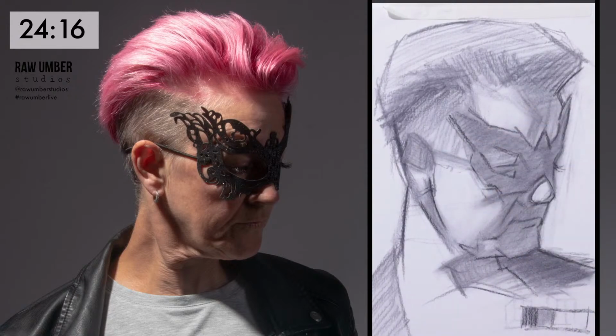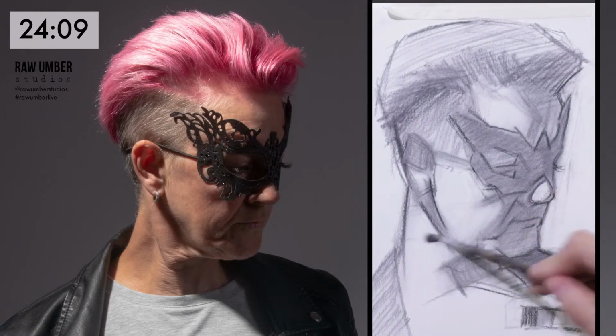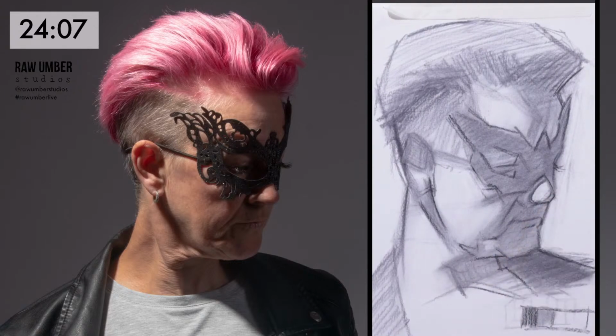For instance, here with the ear, I've just added a dark shape there, and now I can start pulling out the highlights of the ear using my rubber.